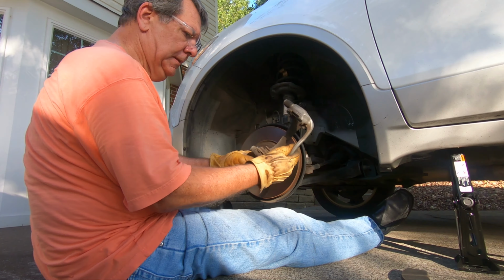I recommend having your front rotors turned on a lathe with each brake pad change to avoid a shimmy in the steering wheel or vibration in the brake pedal. Depending on the thickness remaining on your rotor, your local automotive store like O'Reilly's may choose to turn your rotors, which removes a thin layer of metal, or if they're too thin, replace them.